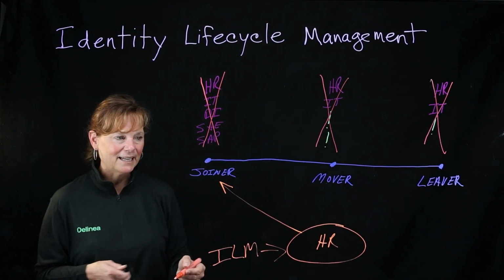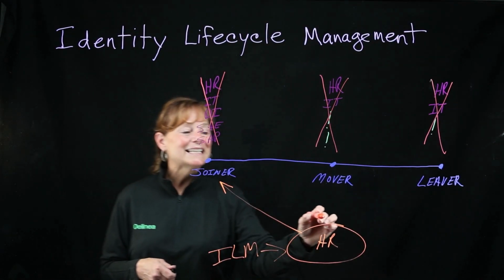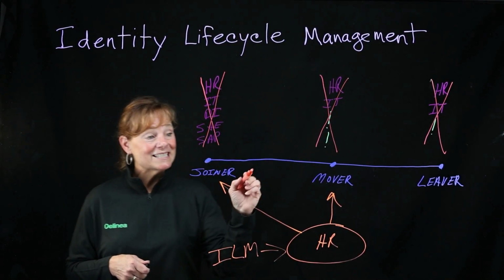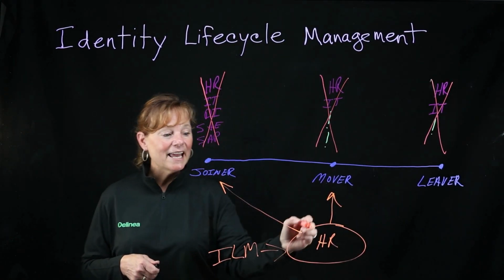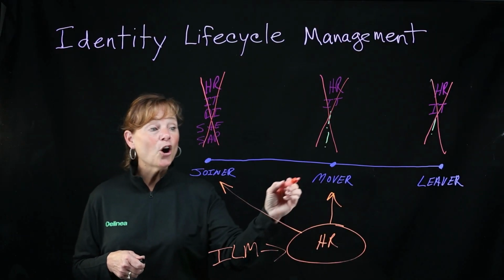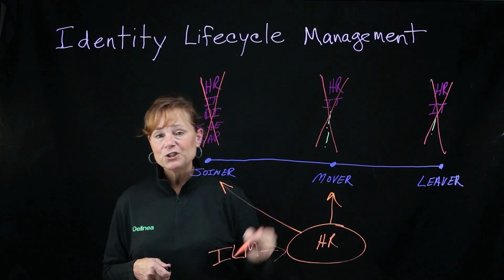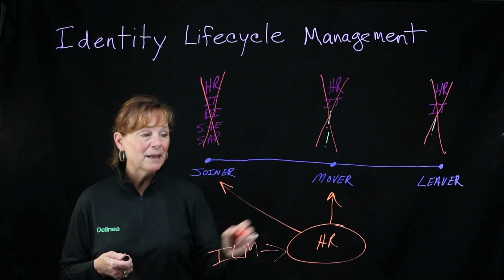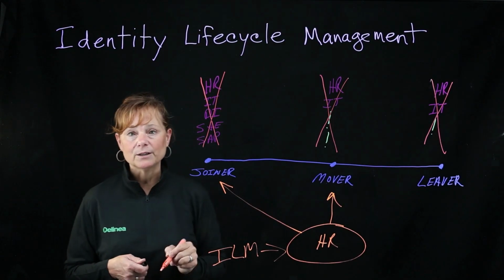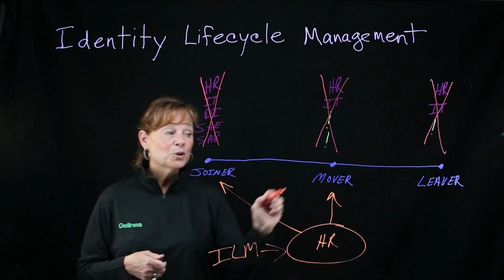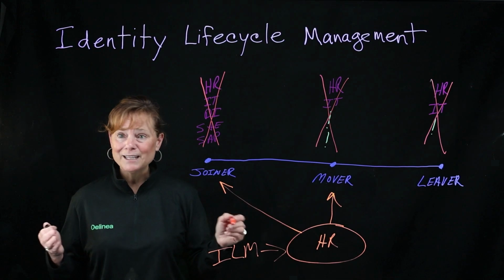We're loving Oliver today. We're loving Oliver so much that he's going to get a promotion. So, instead of this manual process, again, HR puts his new title into Workday, and automatically his privileges change. There's no compliance issue. There's no scope creep. It's automatic because of his title. How fabulous is that?